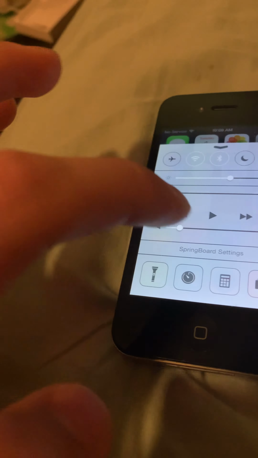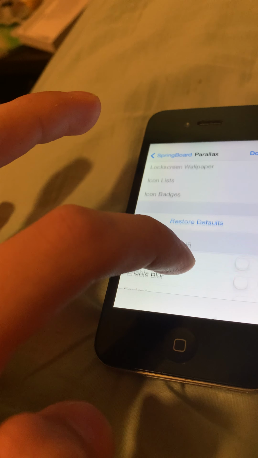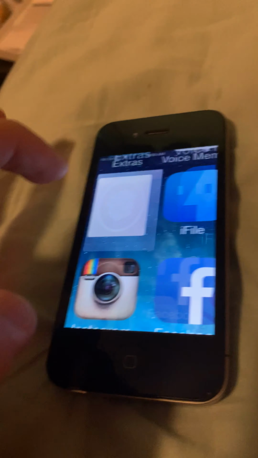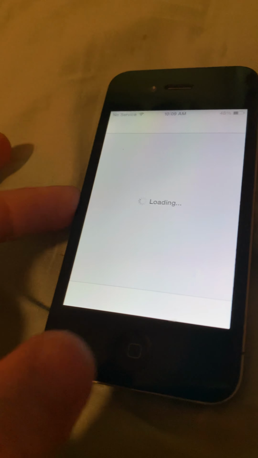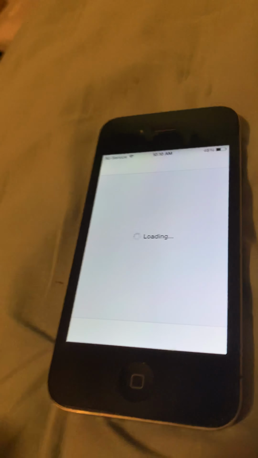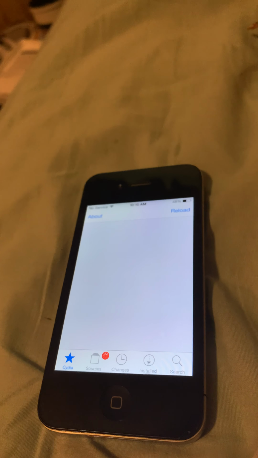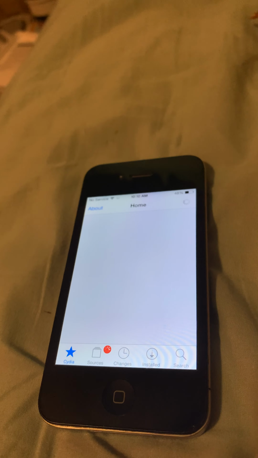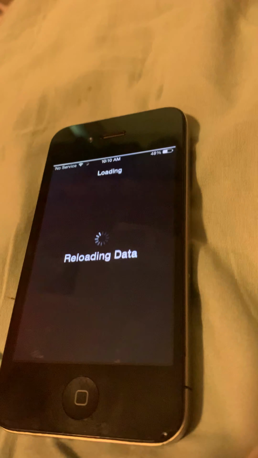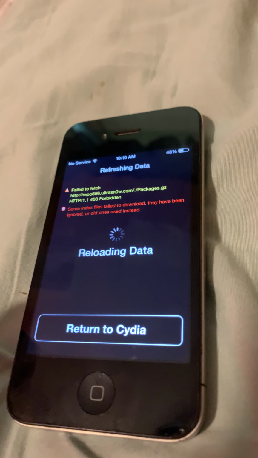I will link it in the description. On Cydia, the tweak is already there, but it does cost money, 99 cents. So I have the deb file, which you can put onto the phone using iFunbox, and then use iFile to install it, and that's really it.